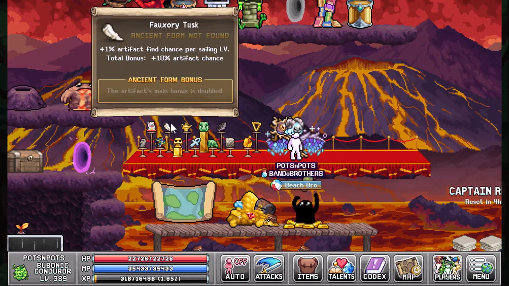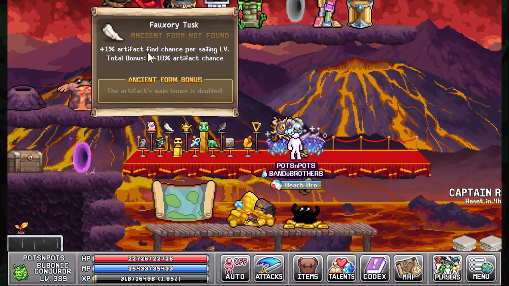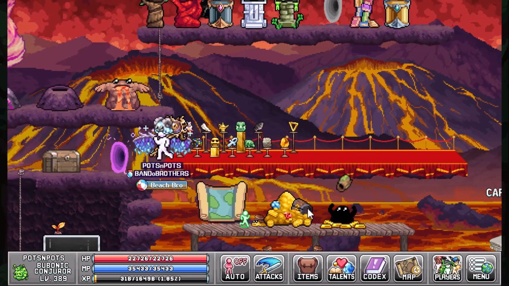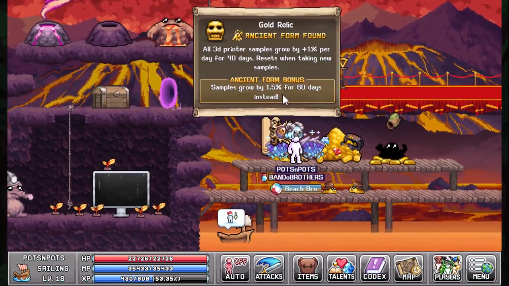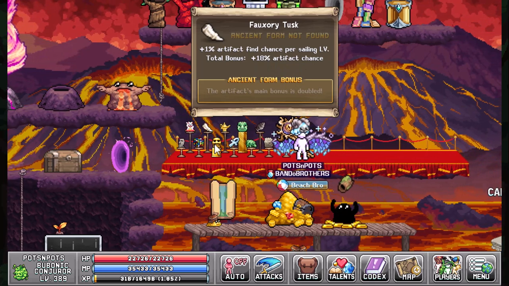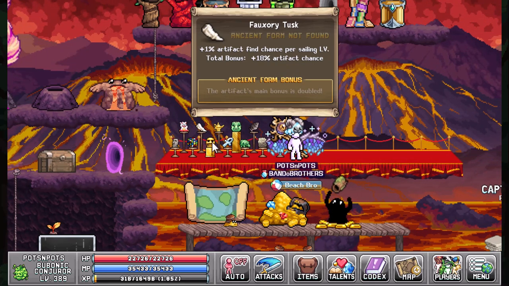So it's kind of like a watered down Looty McShooty for all classes. Great artifact. The Fawry Tusk, I don't know how to say that, but 1% artifact find chance per sailing level. So I should be at least level 18, I want to say, sailing. Yeah, level 18 sailing, so I'm going to get 18% artifact chance. Really good, try and scope this one out, kind of snipe it. That way it's going to help you unlock the rest of your artifacts.